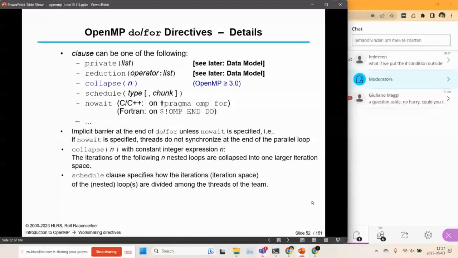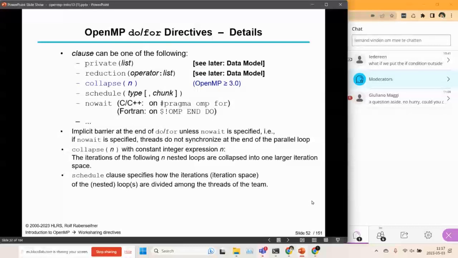It's at the end of your work sharing directive. So in a way, it makes a lot of sense to syntactically impose that it comes where it ought to go in Fortran, which is at the end of your work sharing construct. So that's a slight difference between C and Fortran, but again, in my opinion, it makes a lot of sense.